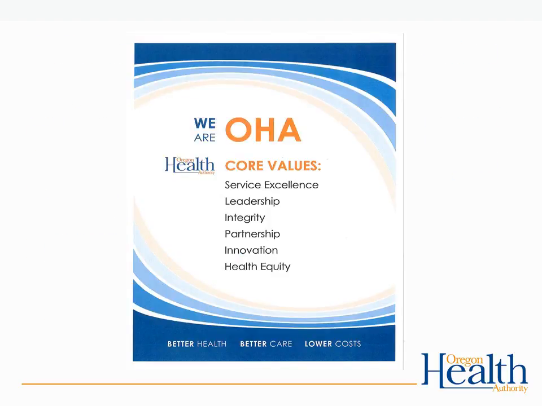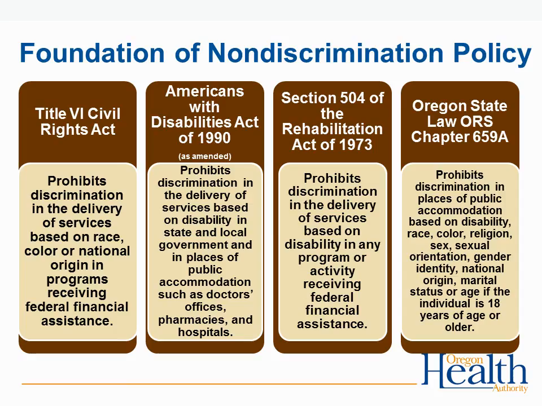OHA's non-discrimination policy directly aligns with our core values as an agency and requires us to use those core values in understanding and upholding the provisions within our non-discrimination policy, which are founded on the provisions mandated by Title VI of the Civil Rights Act, the ADA, the Rehabilitation Act, and Oregon state laws. These are 4 of the more than 10 civil rights legislative acts which provide for protections for certain vulnerable populations. This introductory training briefly reviews the 4 major legislative acts.